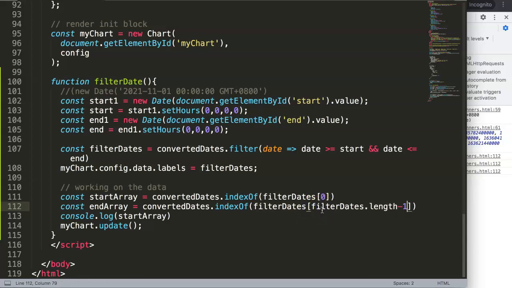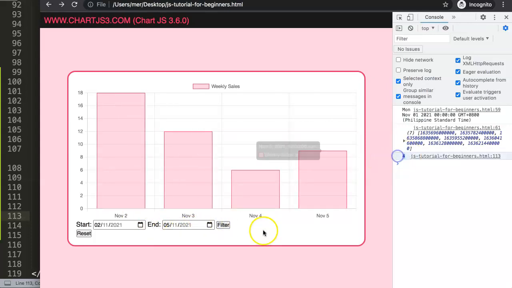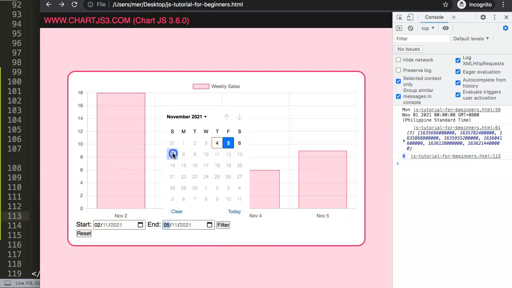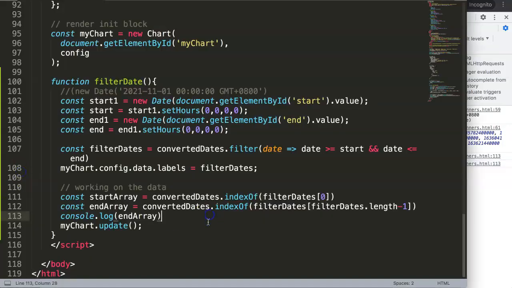Why minus 1? Because the index starts counting at 0, meaning the last value is 6. In our case it's 6, even though there are 7 items in there. The 7th item would be called index 6. This is very important for understanding arrays: zero-based counting. Alright, so we have this now. Let's save this, grab this here, save that, refresh, and then let's filter. Now you can see it grabs number 4, which is correct because 1 November is 0, 1, 2, 3, 4. If I move this to the 7th of November and filter, you can see that is value number 6. Beautiful. So this works nicely now.